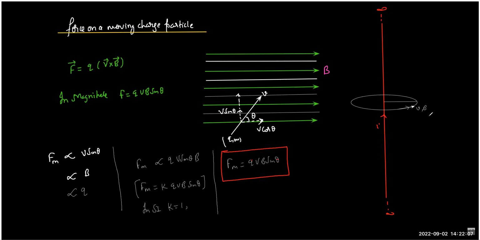So both will have same direction, so it will experience nothing. So there must be some other force which is acting there, which is creating this circular motion, which is not given to us. Okay. So yes, it is possible that it may be a gravitational force. I mean, of course, we cannot say anything. So what we can say is that there must be some force other than magnetic force, which is making this circular motion possible. Okay.